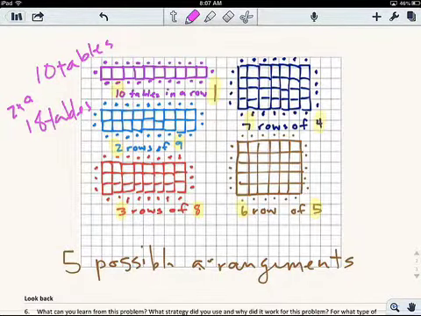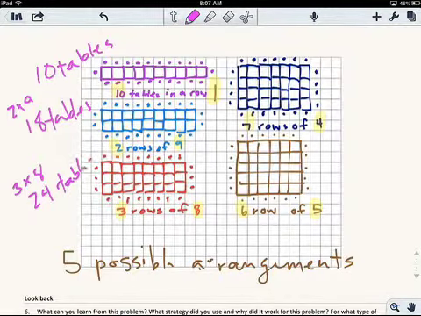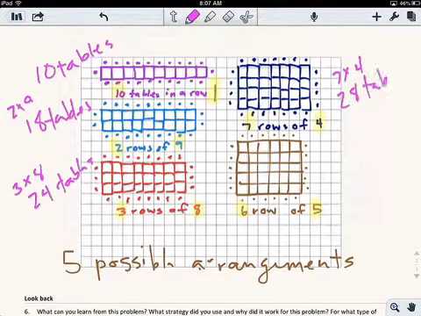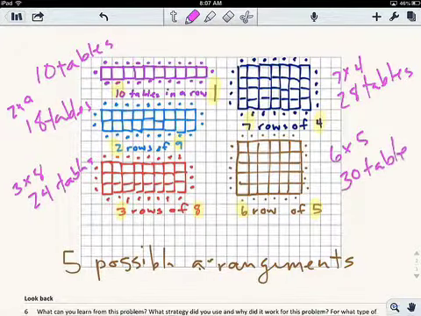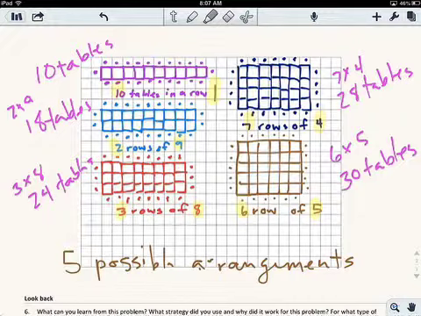And so I'm going to do 3 times 8 is 24 tables. 7 times 4 is 28 tables. And 6 times 5 is 30 tables. And so it seems like as we add rows, as we make bigger blocks, you end up with more tables, and one of the reasons, I'm going to do a little highlighting here, is that you end up with a bunch of these not so useful tables in the center.